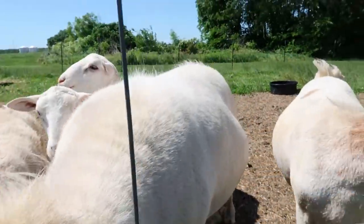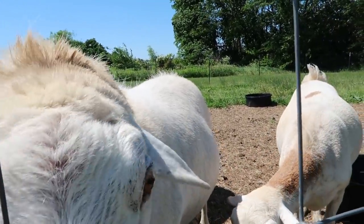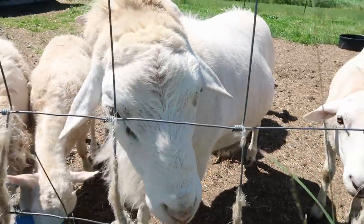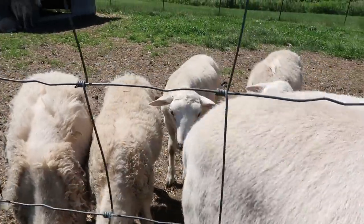He's really slimmed up after he lost his coat. I don't know how many inches, it was like 6 inches thick. He lost his winter coat. So now he looks slim and trim, and he's very handsome now, isn't he? Are you a handsome guy? All right, I'll bring you guys some salt.